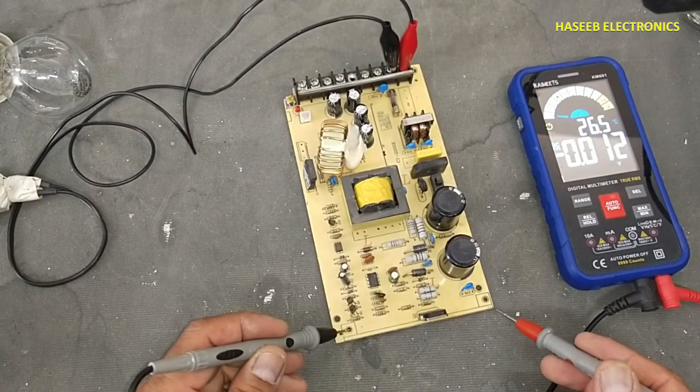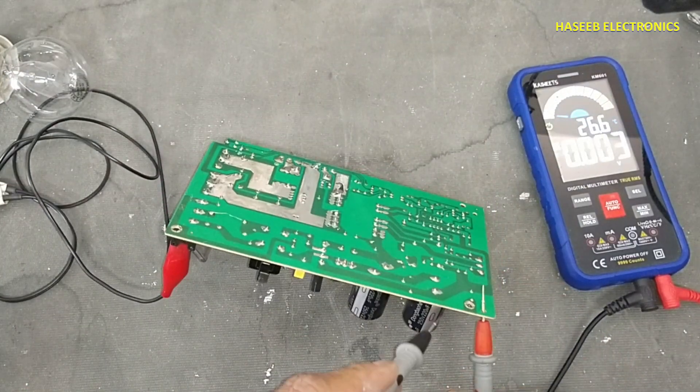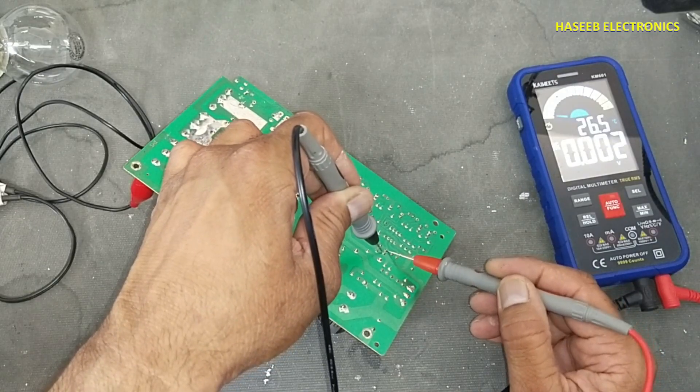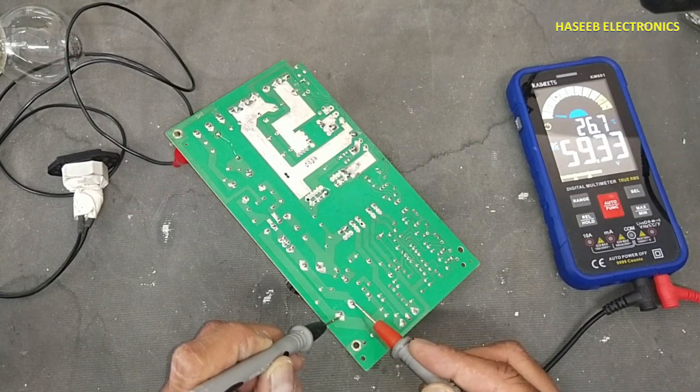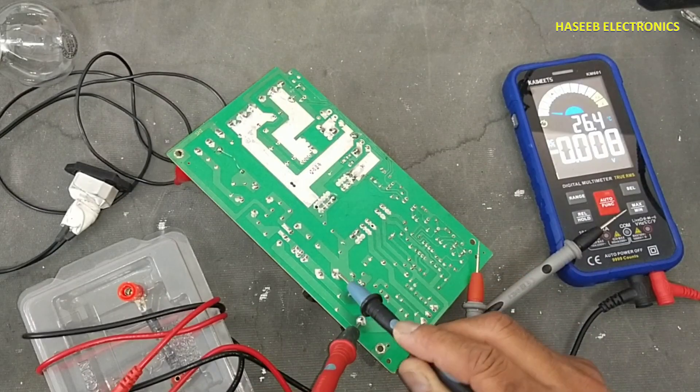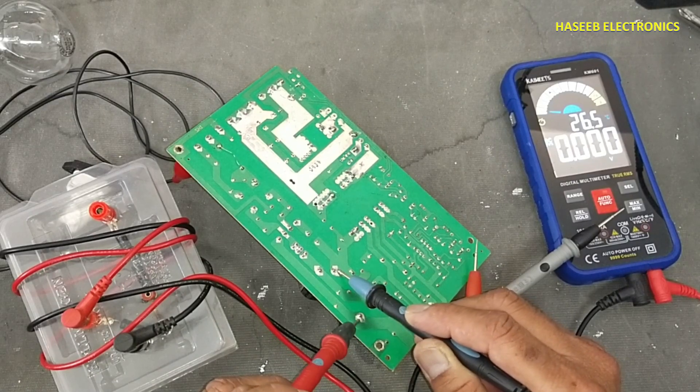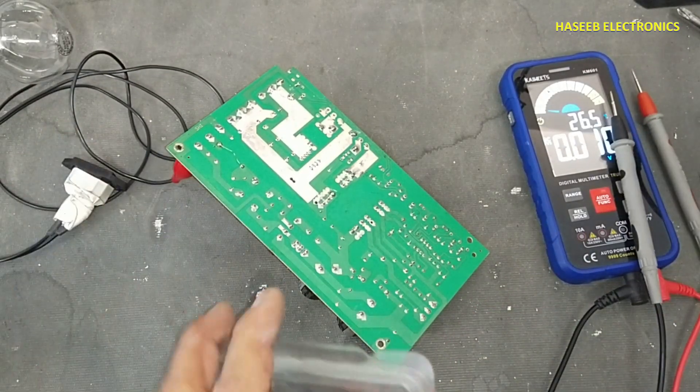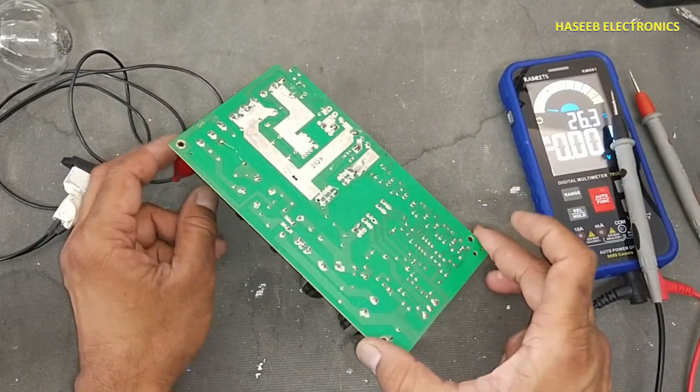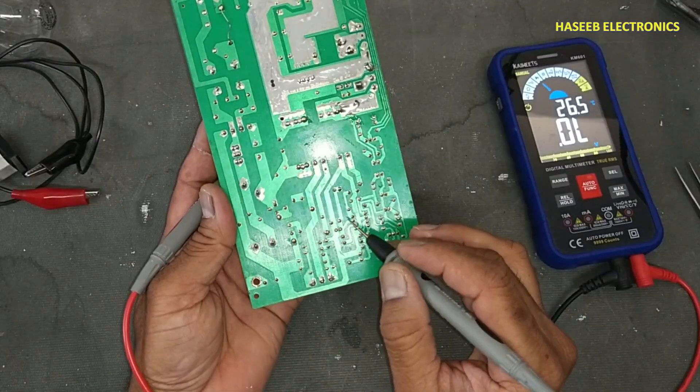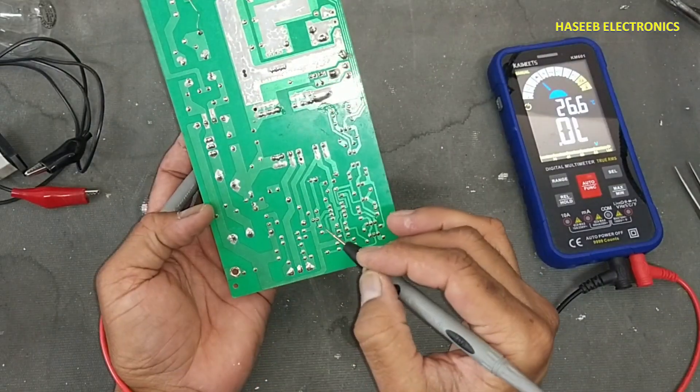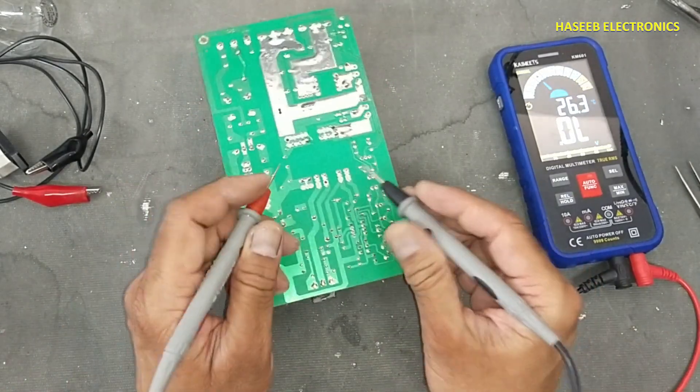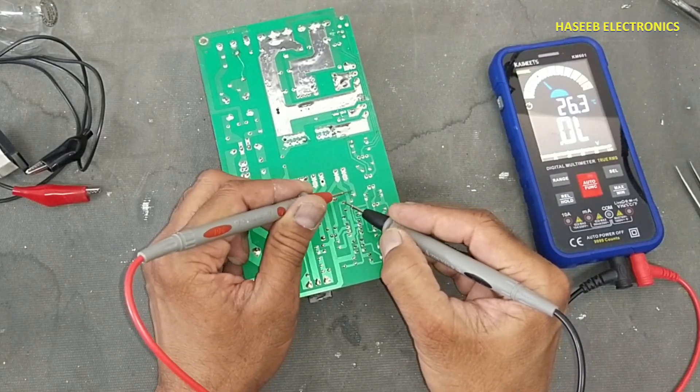Now we will check voltage at VCC capacitor here. That is here. No voltage. Wait until these capacitors are discharged. If you want to discharge it urgently you can use discharging kit to discharge these capacitors. And now check voltage. Now it is safe. Here is VCC capacitor. This one is return line, this is positive. This side it is connected to this VCC winding through this rectifier diode. This diode is short circuit.